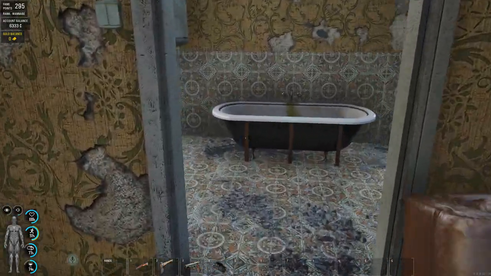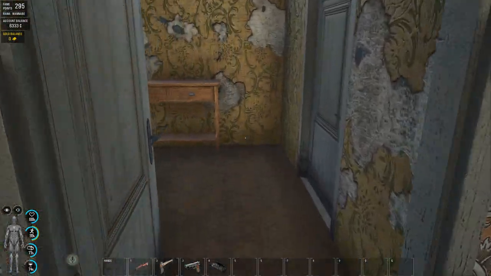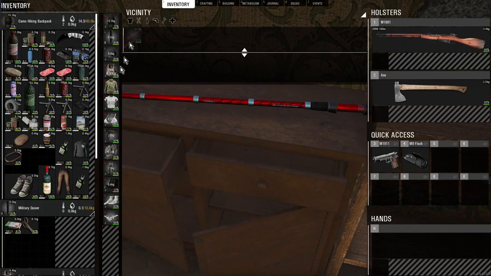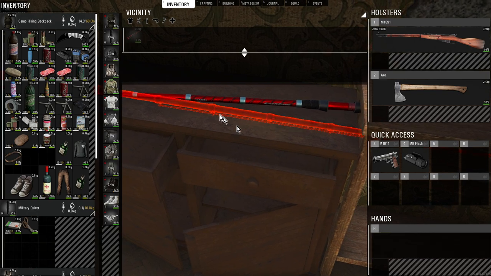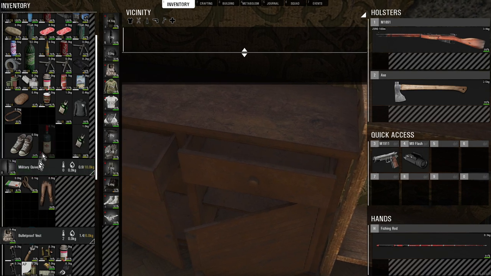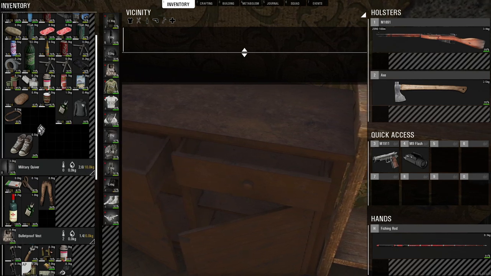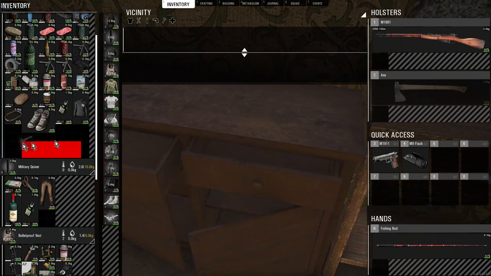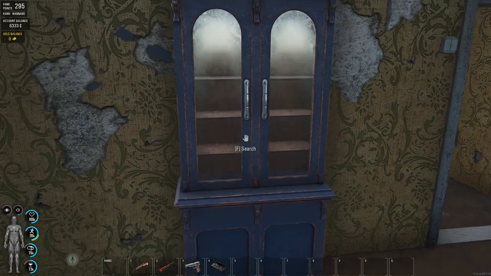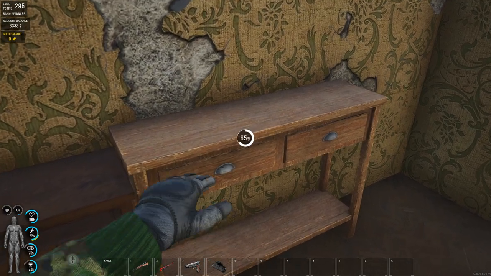Alright, so this is like the other units, but these ones have bathrooms. Oh, an actual fishing pole. The first time I've ever found a fishing pole in the game. Like, at all. I need to move some things around, because I'm going to see if I can throw that. Yeah. All right, cool. I might try my hand at fishing. That might be worth investigating.